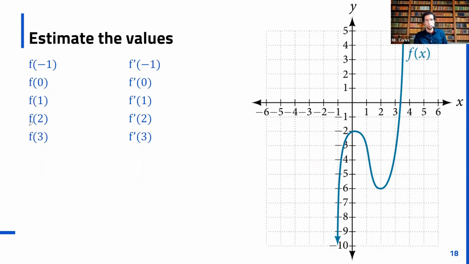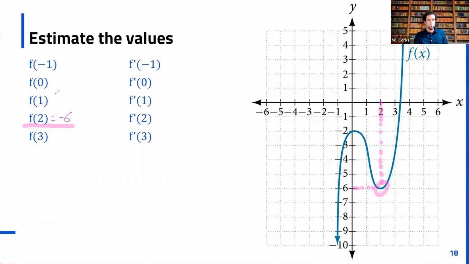Let's try this one here. This looks like a nice easy one. So for this function we have over on the left, can you tell me what is f of 2? Just give me an estimate by looking at the graph. -6. Okay, so to be very clear how we're getting that. f of 2 means that the x value is 2. So we're just looking down, and here is the point where x is equal to 2. And just look over, what's the y value? Looks like it's right about -6.